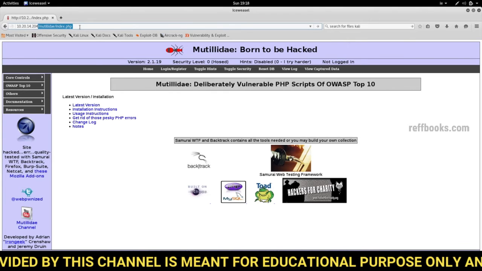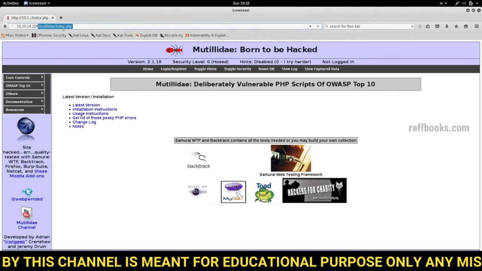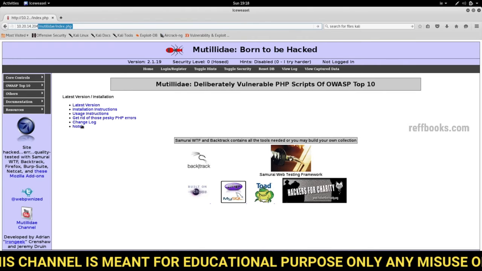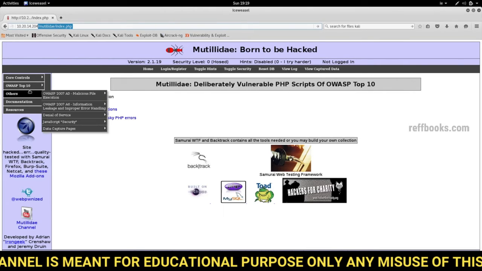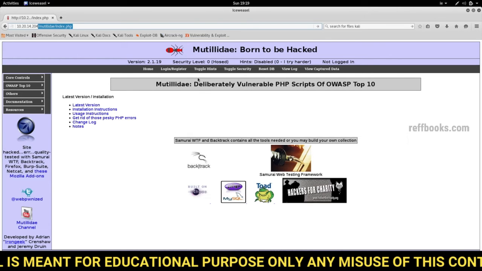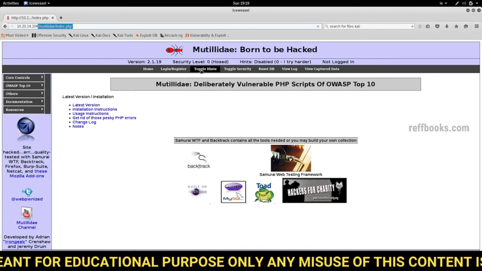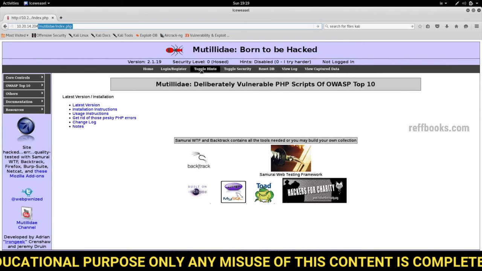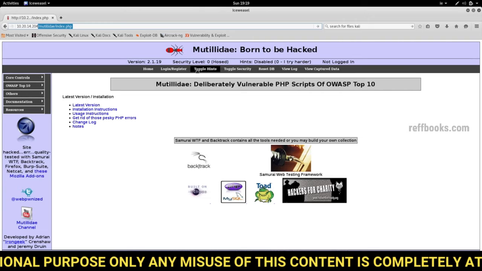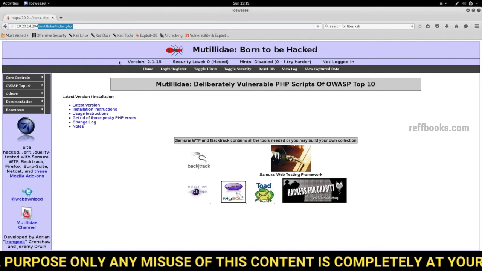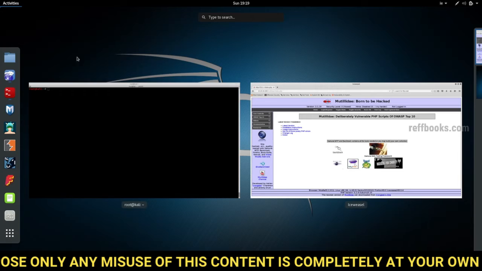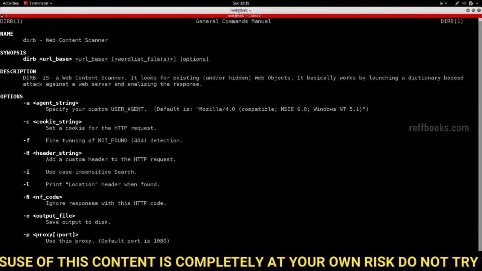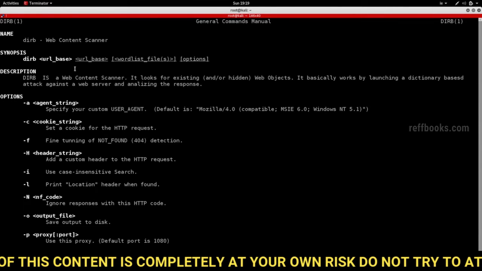So what we're looking to find today is all the directories and files that we cannot see. Throughout these links, we will be able to access different pages. This is the same with any other website, but there are always files and directories hidden that you just never see. So we'll see how we can get URLs for these files, access them and read the information in them. To do that, we're going to use a tool called dirb, and to see how to use it, we're going to do man dirb.